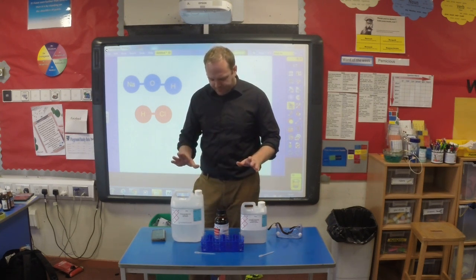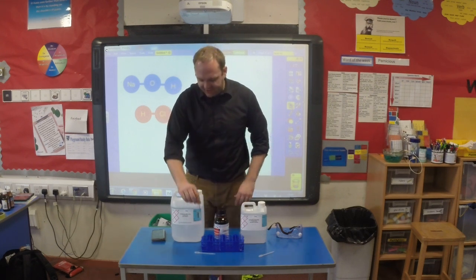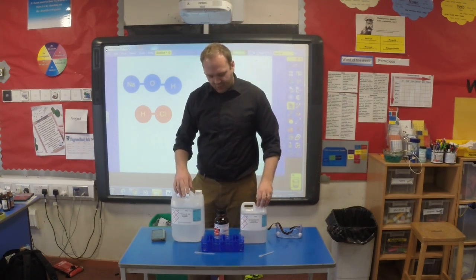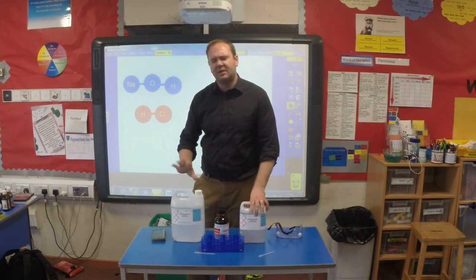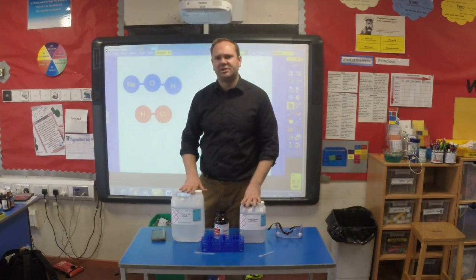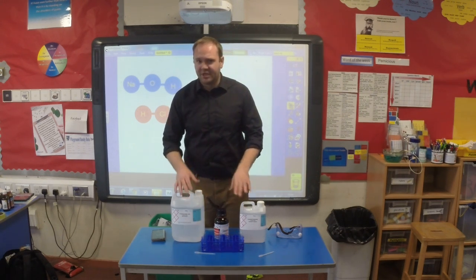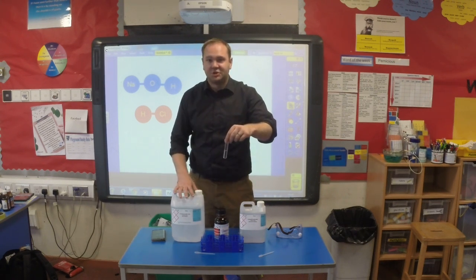So the procedure itself, I've got three solutions here. I have a solution of hydrochloric acid, which is acidic. I've got a solution of sodium hydroxide, which is alkali, and both of these are 0.1 molar. That's really the highest concentration that we want to be using in a primary school setting. So nice low concentrations, no more dangerous for you than vinegar is really. But don't let the kids know that. They are still acids and alkalis and need to be treated with respect. And then I've got just H2O, water.